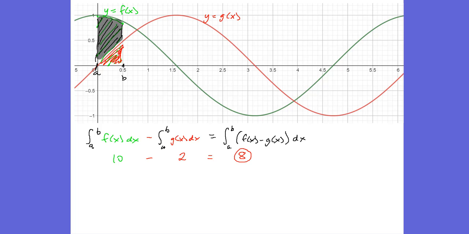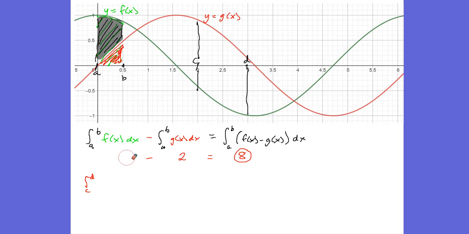Now, what happens if we take different intervals? Let's say we take the interval from c to d, and we want to find the area between these two curves. Together, this area is going to be much, much bigger. What we're going to do here is take the area of the upper function, going from c to d.